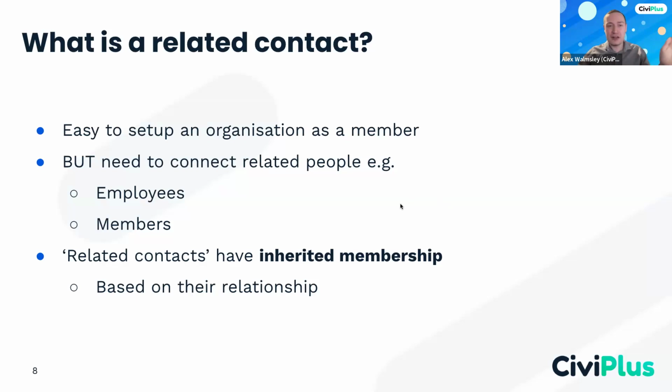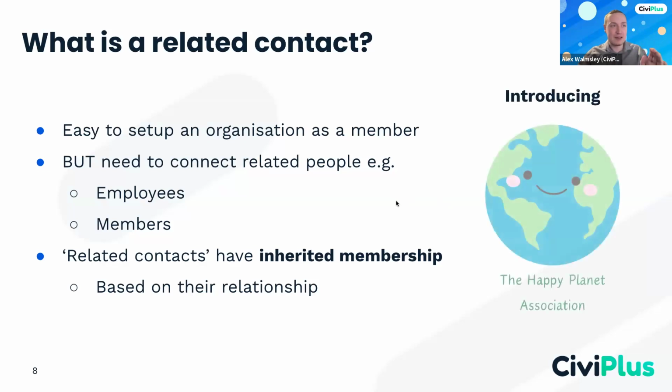And before I talk in a bit more detail, we want to do a quick demo, just to give you an overview of what it might look like within the system when you've got it all working. I'm introducing you to the Happy Planet Association, which is one of these high-level, top-level associations, which has lots of eco-friendly associations underneath it as its members. And that's a theme we'll be running with today for all the different demos you'll see.